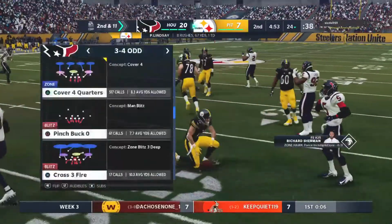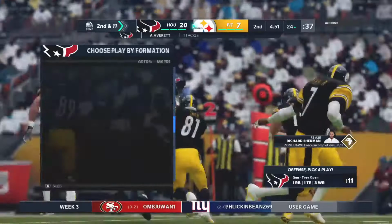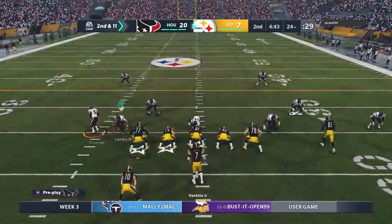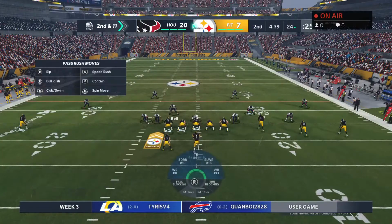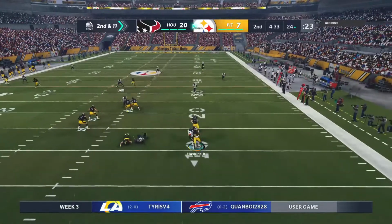Well, one thing is to remember that as an offensive player, you have a much better idea of what you're trying to accomplish and where you're trying to go than the defender. So in this case, because you know it, you can make your cuts with a little more decisiveness, maybe a second fake, some double moves, things of that nature, to go ahead and try and put some pressure on the defense. On 2nd and 11 now, Haskins.